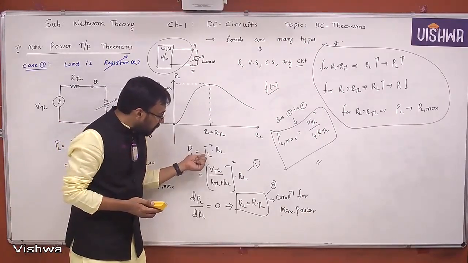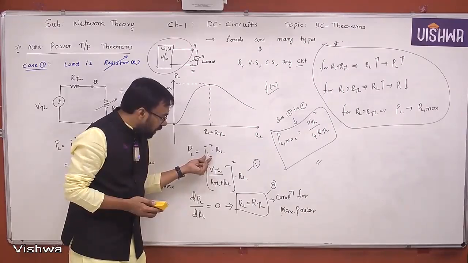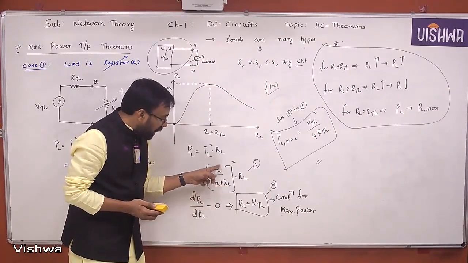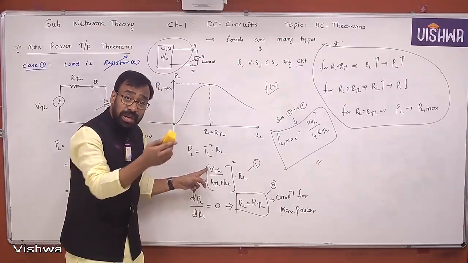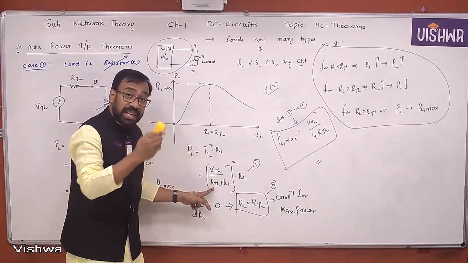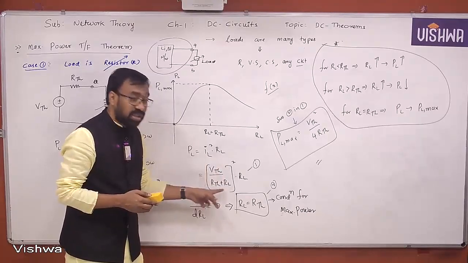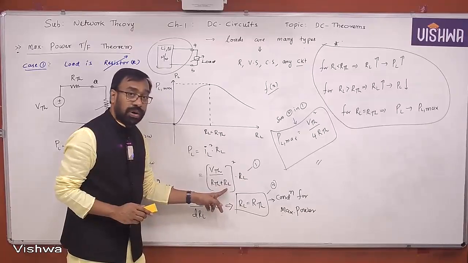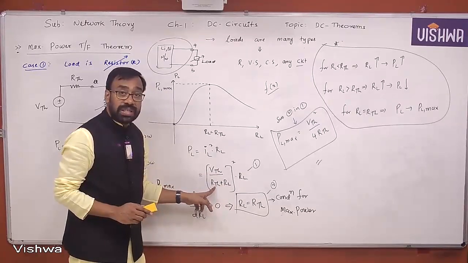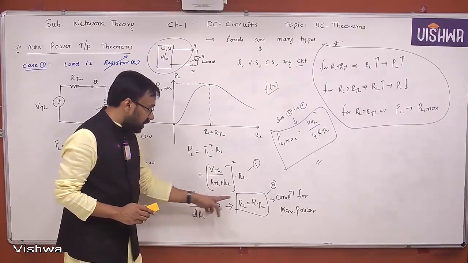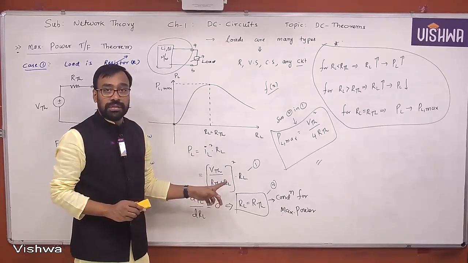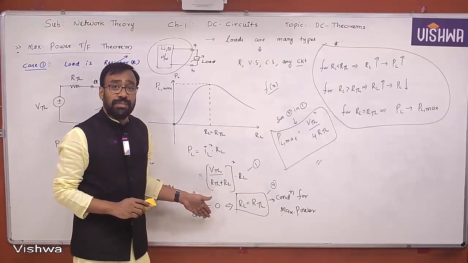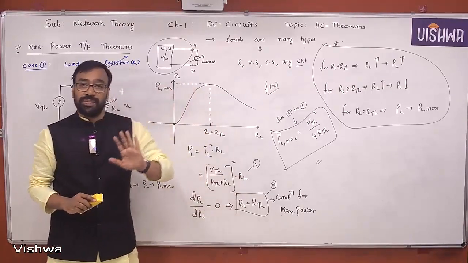Now I try to do the same thing. Look at this. This is a variable, this is a variable. What did I do here? IL is expressed in terms of VTH by RTH plus RL, where now VTH is constant. We know that VTH is independent of load value. RTH is independent of load value. Now this entire expression is a constant value or not? Yes. Now where is the variable? This is the only variable. Of course, this is a variable, no doubt. But VTH and RTH are also constants here. Now this entire power is expressed in terms of only one variable. Got it? Now you differentiate this power with respect to that variable and make it 0. You get a condition for maximum power transfer.